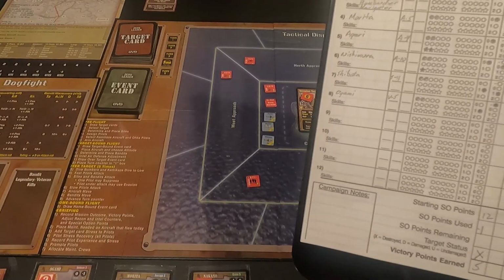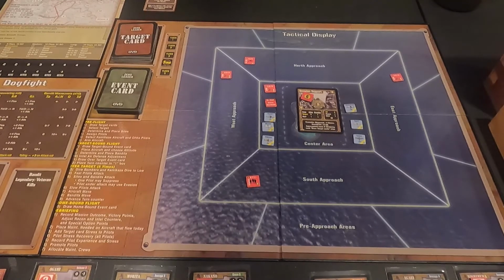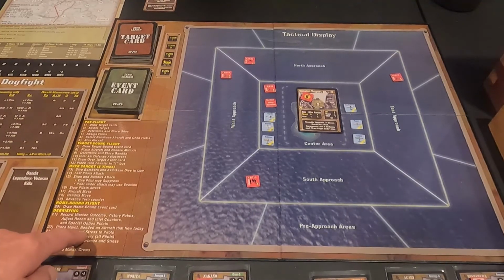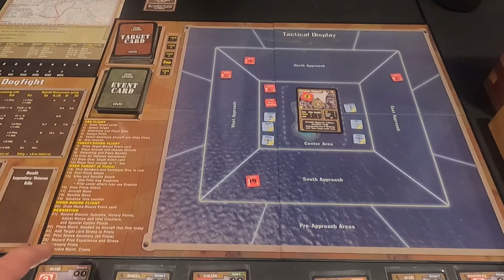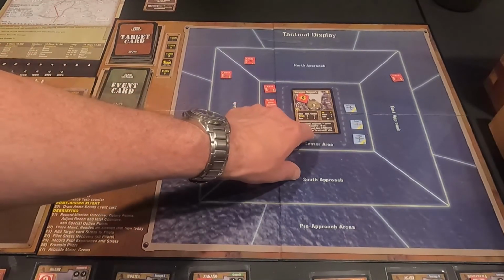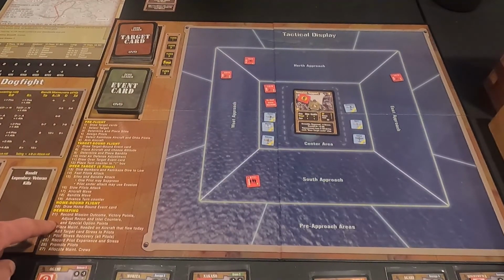And we got to do our intel counters and adjust recon. So recon goes up 1. And intel moved up 1. We'll park all our planes over here. Then we'll have to put our maintenance counters on them. All of them. We'll have to add our target card stress to everybody, do our stress recovery, and I got to go through these SO points to determine everything that's on this card here.